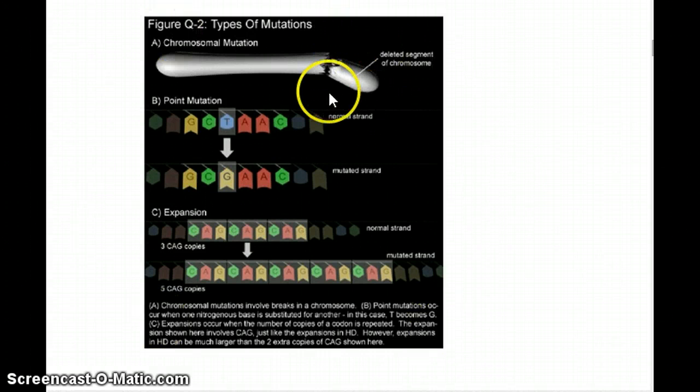So there are a few types of mutations, if you remember. A chromosomal mutation is where a part of the chromosome is missing. A point mutation is basically where, when DNA is coding and being copied, if you remember this during DNA replication, one of the nucleotides, so the A's, T's, C's, or G's, instead of making another T, it makes a G, so you have a point mutation. You have something that is copied wrong.